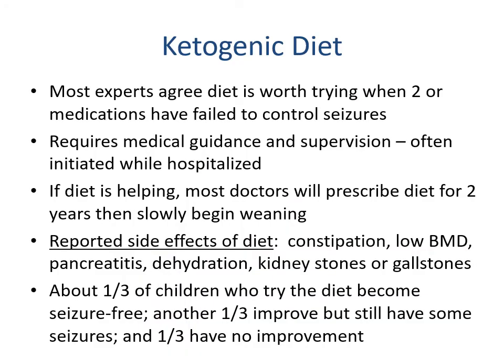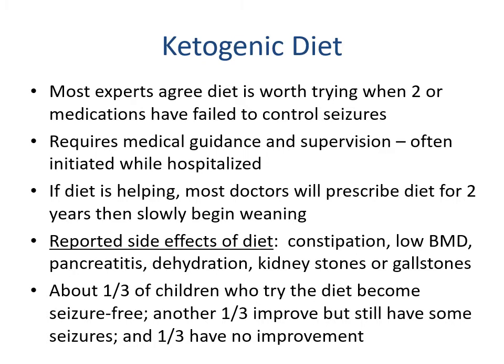So most experts agree the diet's worth trying when 2 or more medications have failed to control seizures. It requires medical guidance and supervision. And so we may want to try this with a patient in the hospital before they go home, especially if they're transitioning off of meds and using the diet instead. If the diet's working, then most doctors will prescribe it for 2 years and then slowly begin weaning. Possible side effects, though, include constipation, low bone mineral density, pancreatitis, dehydration, kidney stones, or gallstones.